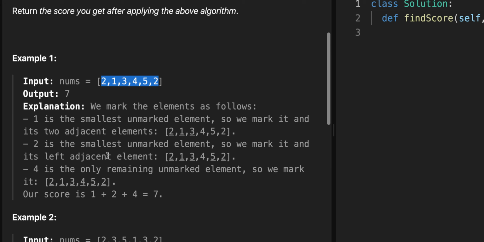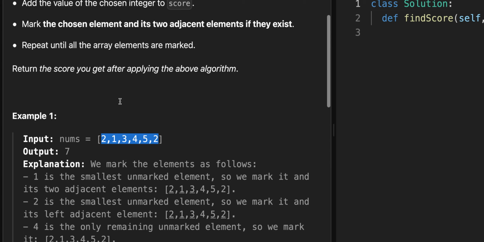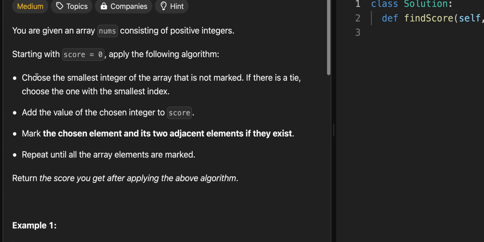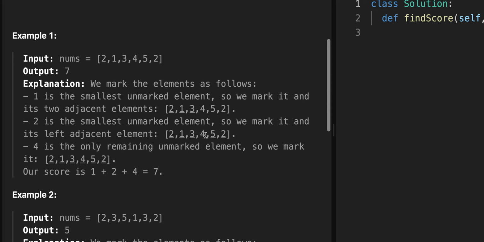We forgot, for this part, we need to mark the elements to the left and the right. It says right here, choose the element and mark the chosen element and its two adjacent elements if they exist. So when we mark 1, we need to mark 2 and 3.